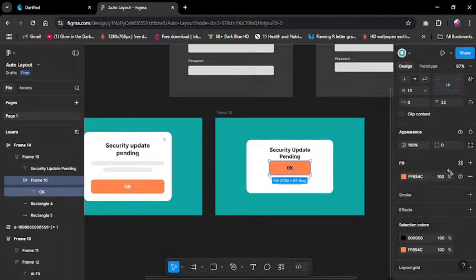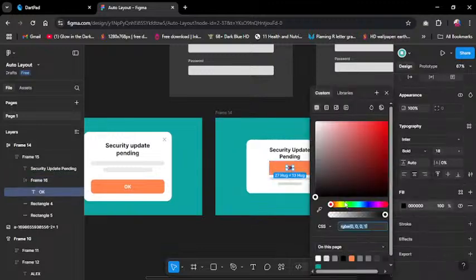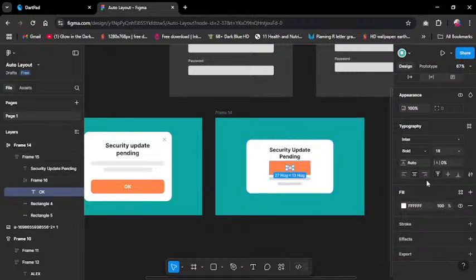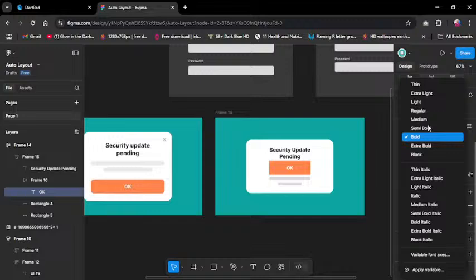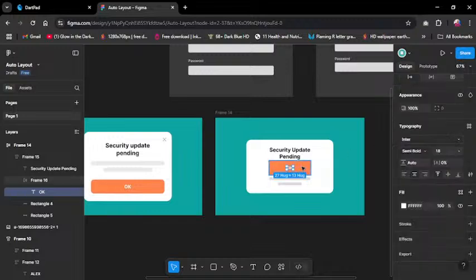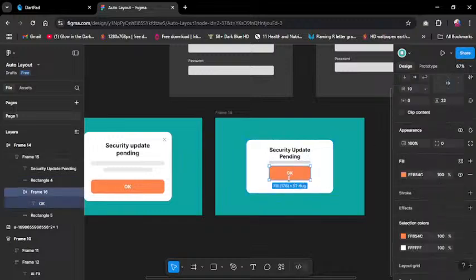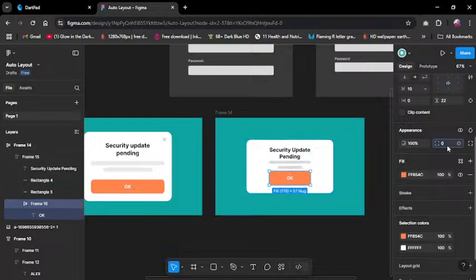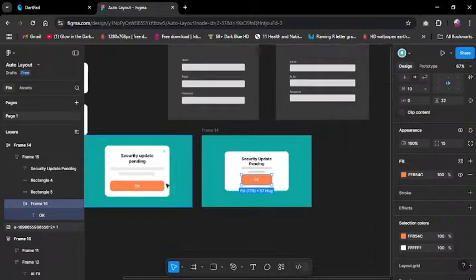I'll select the text inside. I'll give the text the color of white. White is just the top here. I'll reduce it to, I think semi-bold, yeah. And then let me just bring it down because I'm sure some of us are wondering about the layout. Let me bring it down. And then let me give it a radius of maybe 20 or 15. So I can have these cut edges.